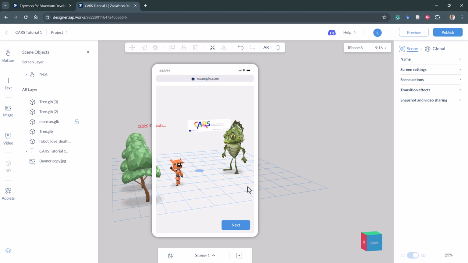Now, the button right now is a dummy button. What do I mean by this? Well, this means that the button on its own doesn't do anything. It is a button which basically doesn't do anything.